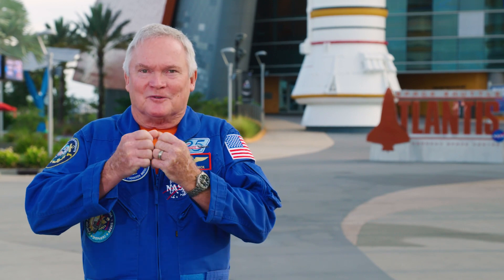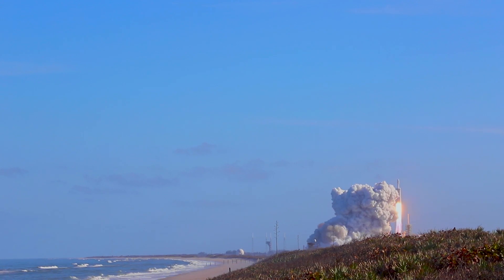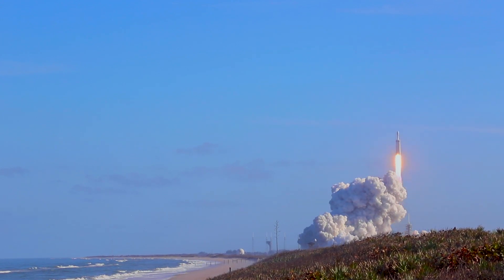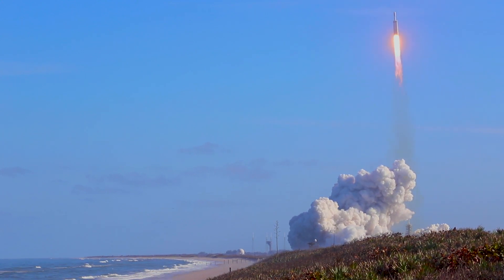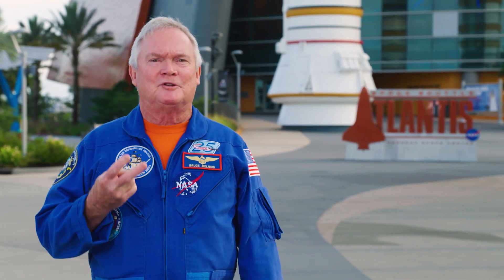I stop whatever I'm doing whenever I know a launch is going up. It's just such a dynamic experience. You can't get real close, but what's amazing is you'll sit there and see the candlelight, watch the rocket go up, and at first you don't hear anything. Then all of a sudden you feel the ground rumble, you feel it and hear it and just experience the whole launch through staging. It's exciting, especially the human spaceflight launches. I still get a tear in my eye whenever I see one of those—every launch I've witnessed except for two, which were the two I was sitting inside of.